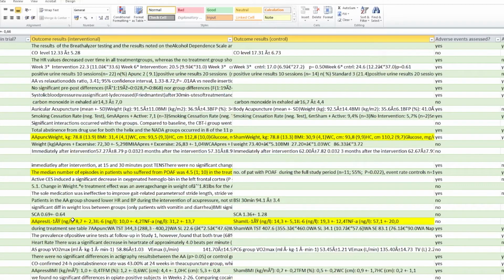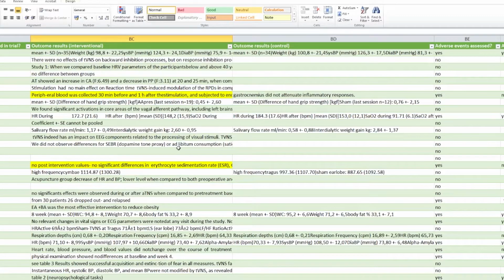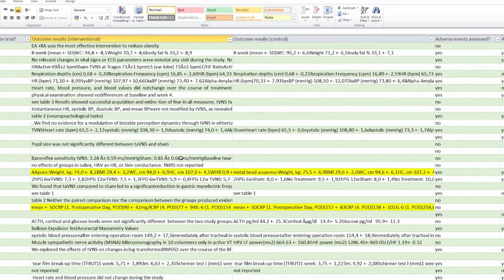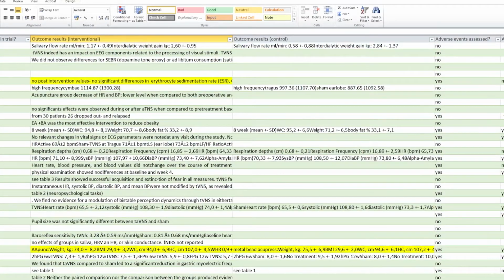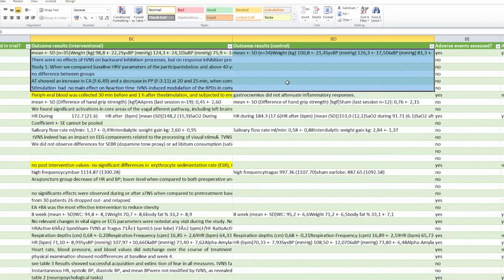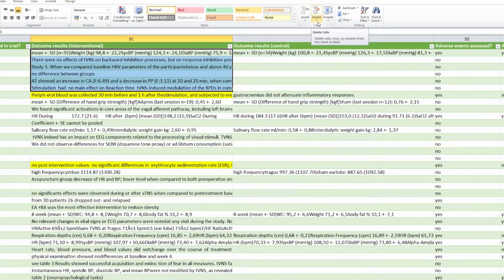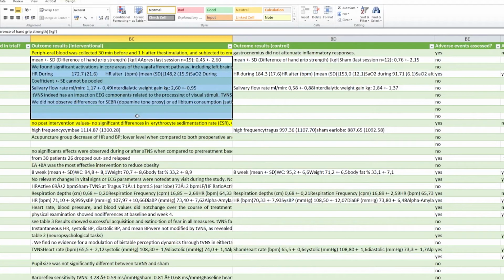Now, in my results, I should have painted yellow all the studies that study any one or more of the things that I want to check. So what I'm going to do is, since I have a copy here, it's okay to alter this document. I'm going to select all the other studies, the studies that are not marked. I'm going to click delete and then press R, which corresponds to delete sheet rows. So all these 2, 4, 6 rows will be deleted. Gone. Again, shortcut, delete R.